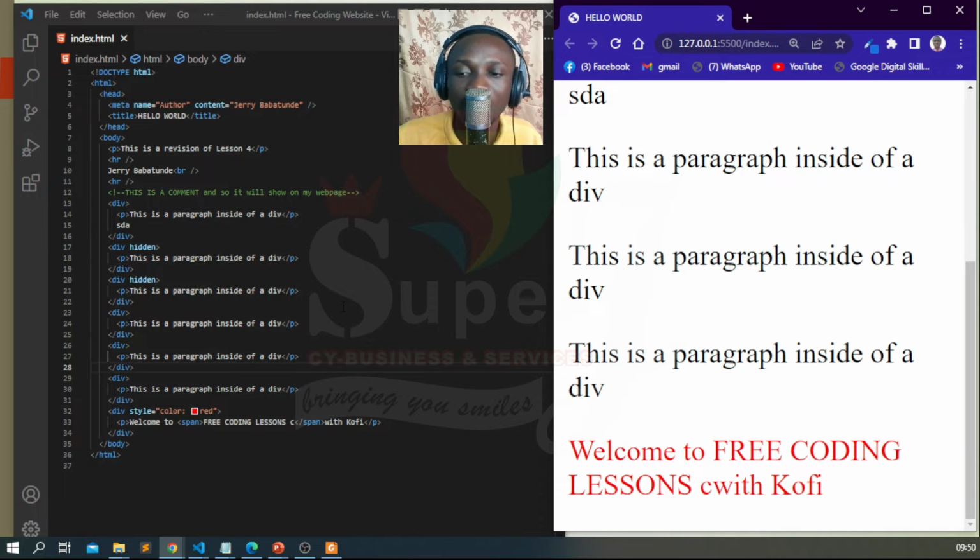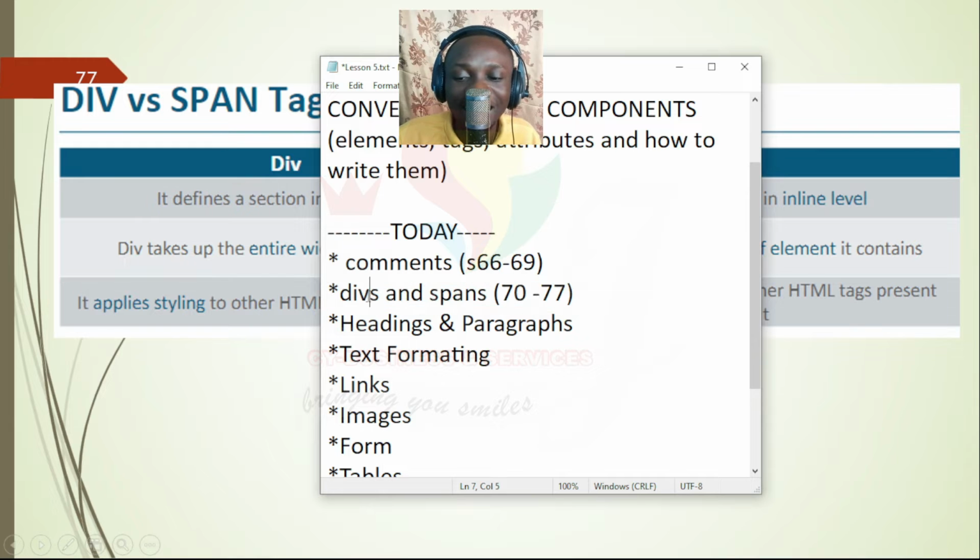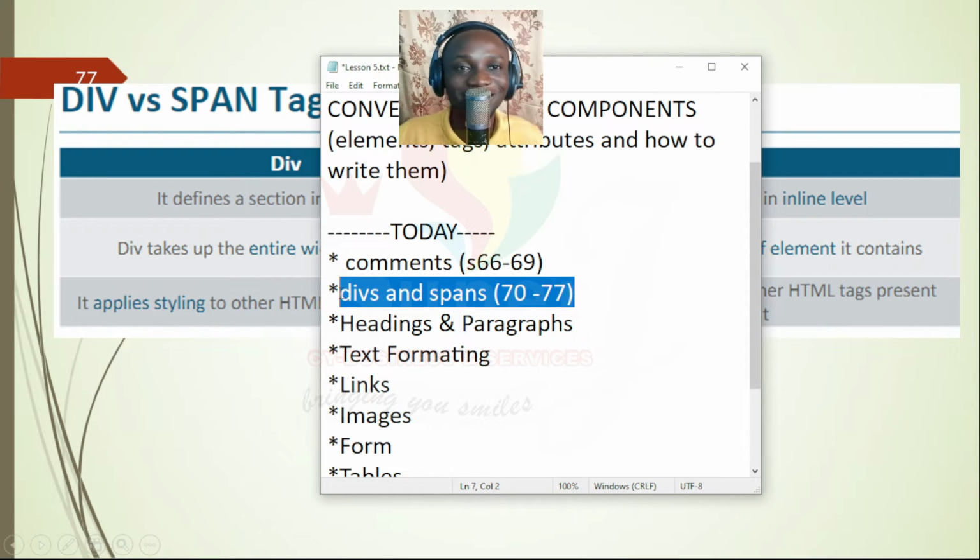So that is what happens when you are using divs. It applies styling to all other tags inside it, but the span does not apply styling to other HTML tags present inside it. So please take note of this, and let us end the lecture on divs and spans here. So we are ending divs and spans over here, and that one is boom, sorted out.